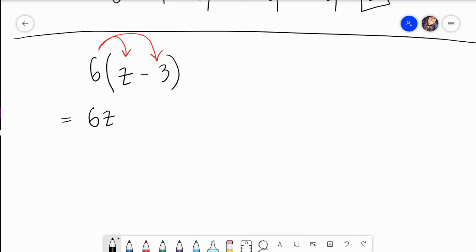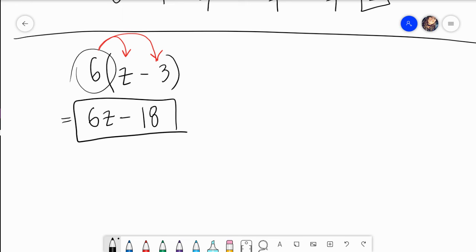And then now let's look at our 3. We do 6 times 3, which is 18. Y'all, the signs are different, so it's negative. That's your final answer. Those are not like terms, which is what we're going to do in 9.8. But for now, just trust me that you are going to take your 6 or whatever number is right here near the parentheses, and you multiply it to whatever you have inside of the parentheses, paying very close attention to the signs, okay?